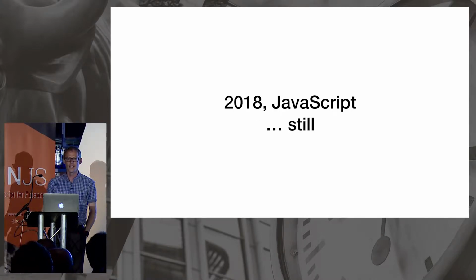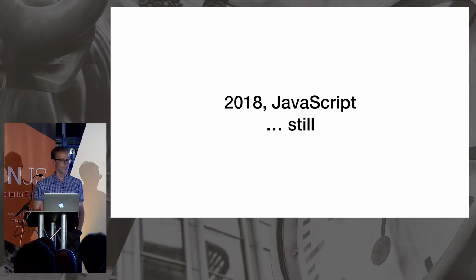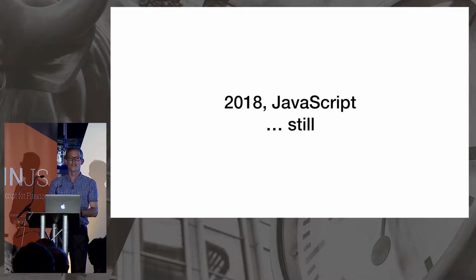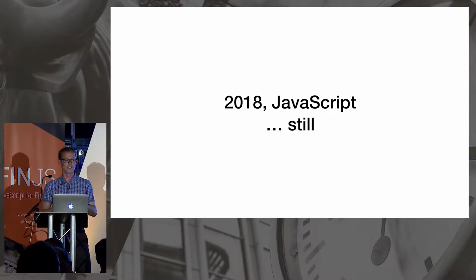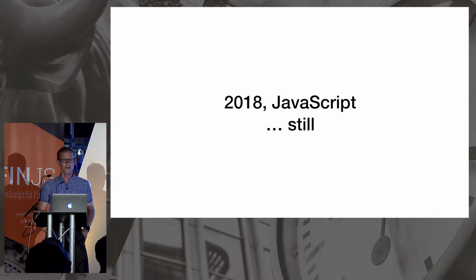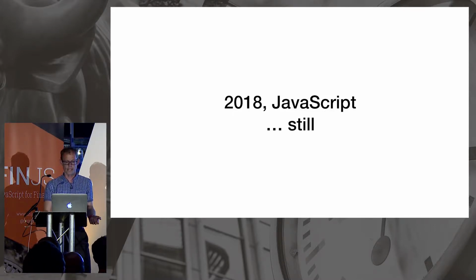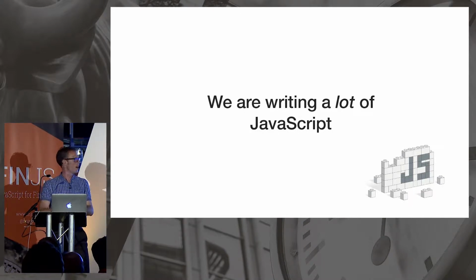In 2018, JavaScript is still the only language of the web. It's a real shame for those of you that might have invested a few million in a single dealer platform written in Silverlight, but these days it's still all JavaScript. And you might be thinking, well, that's fine, that's the way it is. Unfortunately, it's not fine. And a few things have changed in those past 20 years since JavaScript was invented.